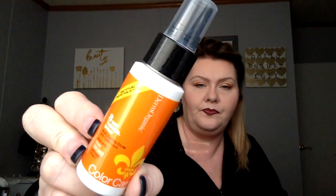Chief is down for his nap, and I forgot that I had used up my hot off the press. So I'm going to actually take advantage of the situation and try this. You haven't seen the haul yet, but I got this at Ulta. They gave me a couple different samples because the line was crazy. And this is a thermal spray, an 8-way thermal spray. I've never used this, so I guess we'll do another first impression.